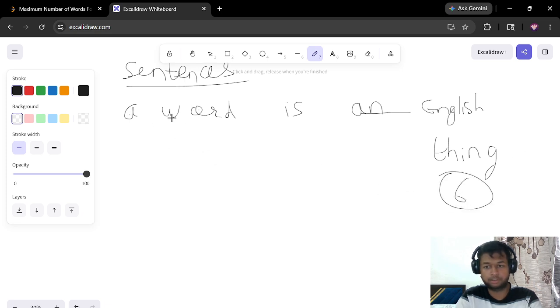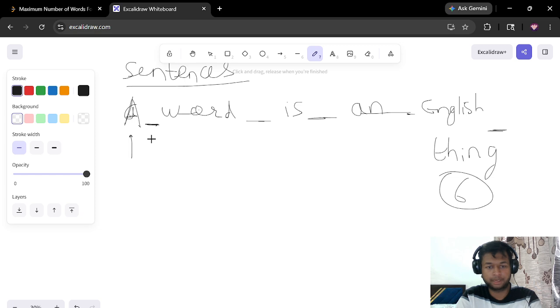So to count words in a particular sentence, what do we need to do here? This should be capital, sorry. A word is an English thing. In this particular sentence we need to count words. After a particular word, we should know that a single space is there after each and every word. So to count words, we start a loop.